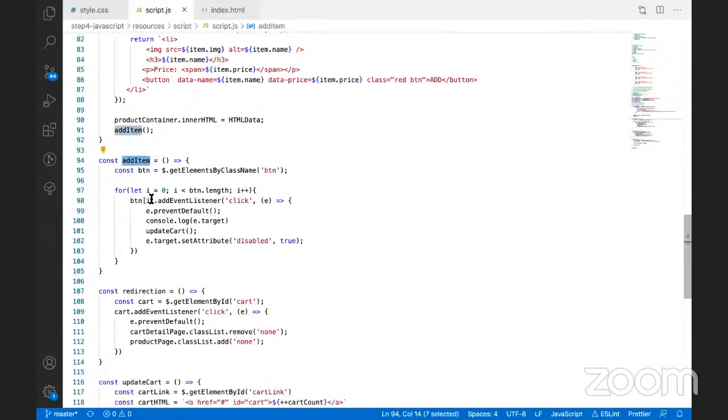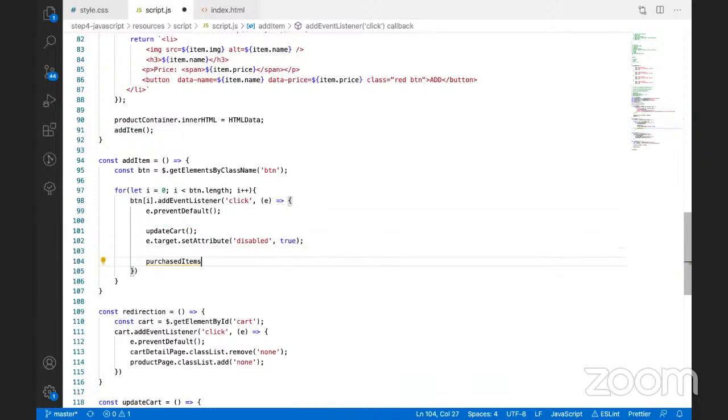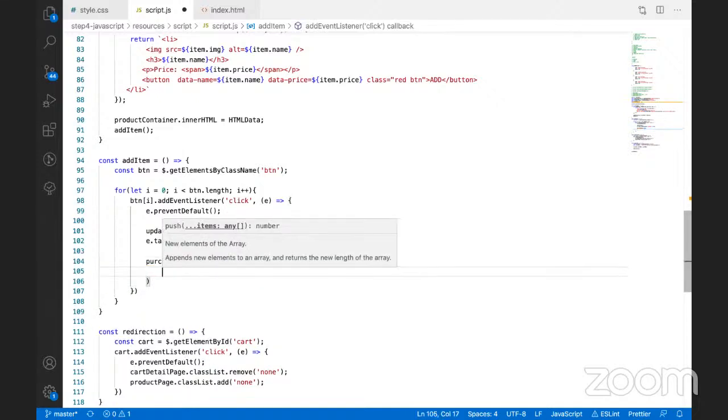Sorry, here, add item. Now we can do two things. We can make a separate function altogether to do this, or as of now, we can put it right here. So I will just remove it from here, and I will say in purchased items, push. What should they push? They should push name.